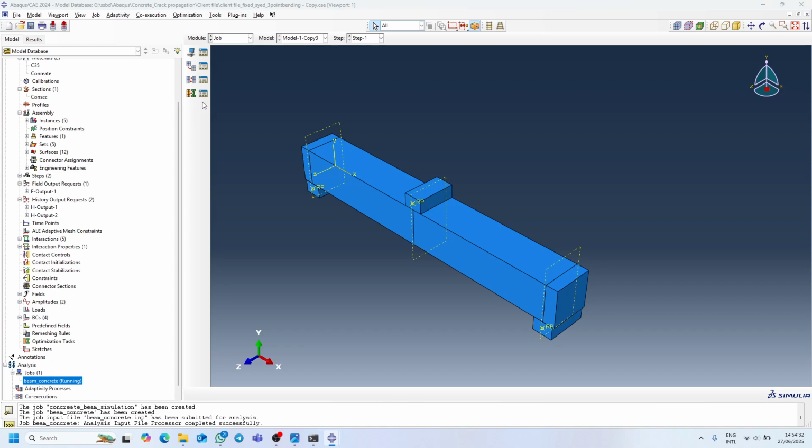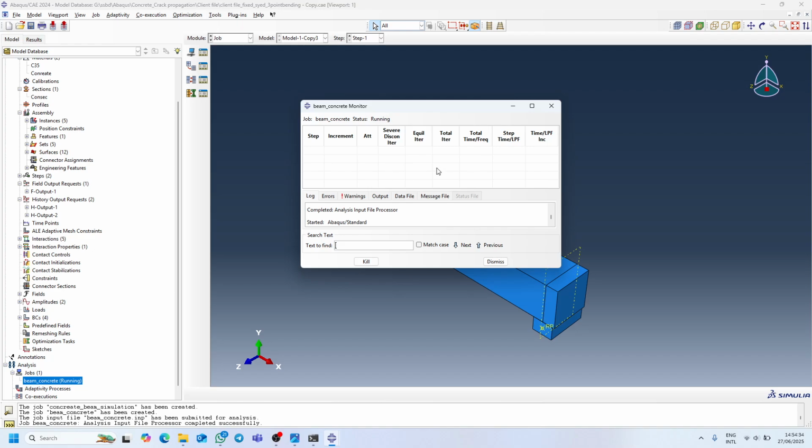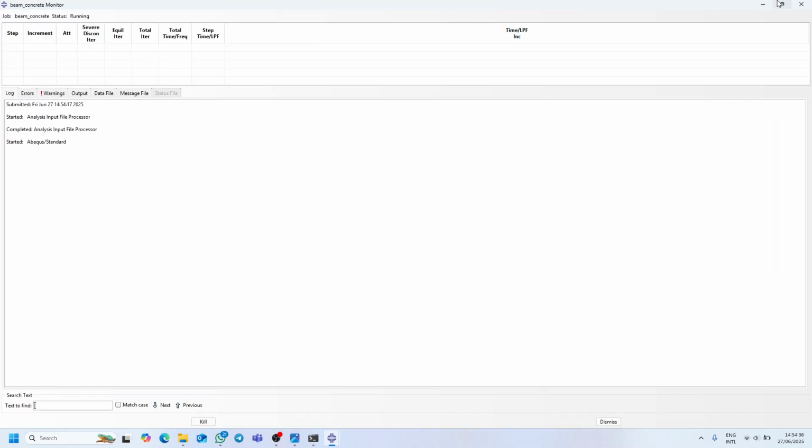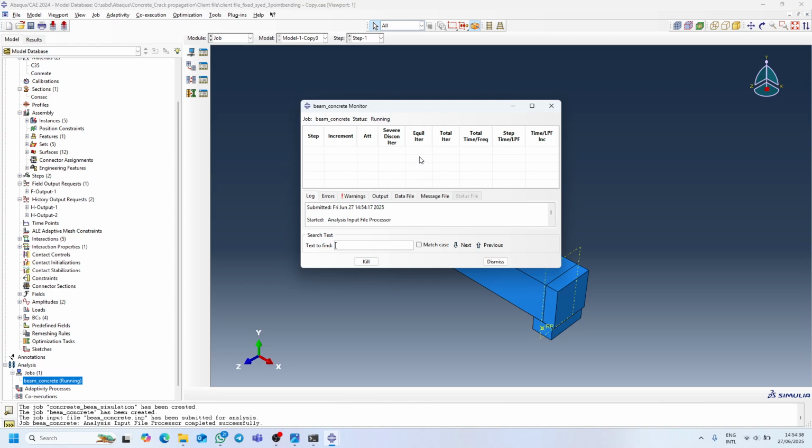You can see that it is running. We will wait for some time. Then I will pause the video to let the simulation finish. So it is running. You can see that it is finding the solutions.